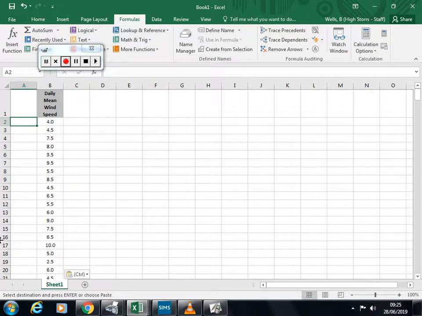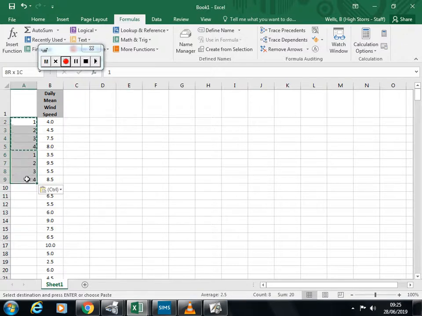So if we number our data, we're going to take it every fourth, so every fourth point. So if we number our data 1, 2, 3, 4, and the quickest way actually to do this, if we copy that and then paste it again, so we've got 1, 2, 3, 4, 1, 2, 3, 4.